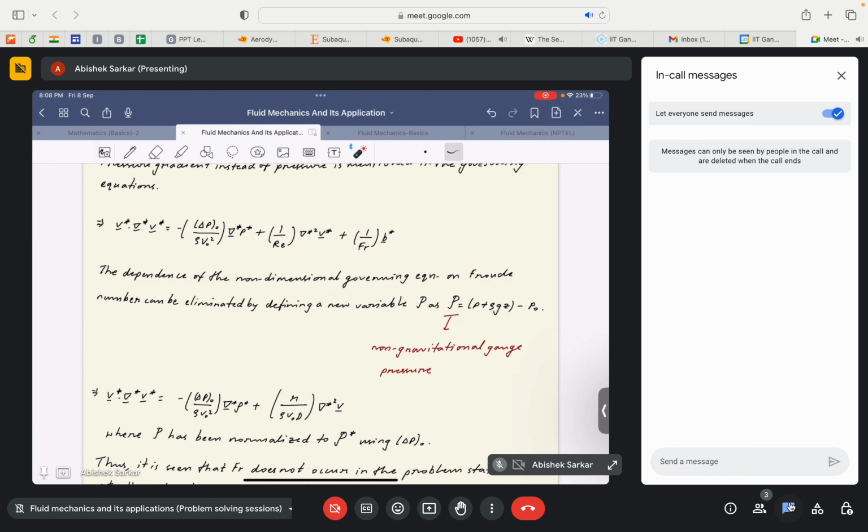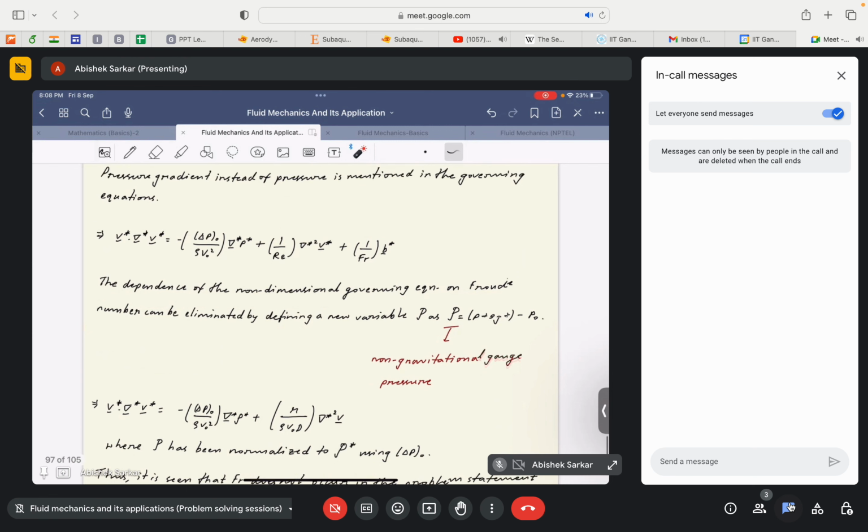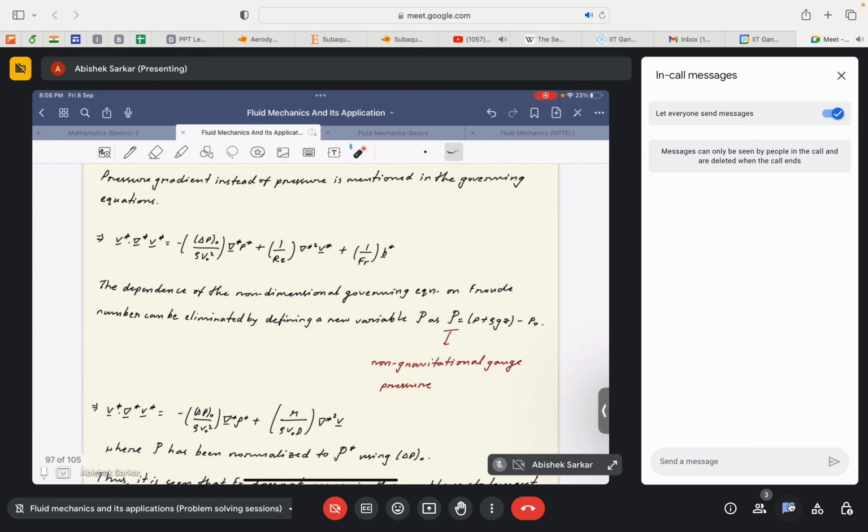So what it basically tells, as I told you, is that the fewer non-dimensional numbers we have to deal with, the better it is for us to understand the concept of the fluid flow problem, right? In simple words, the fewer the non-dimensional numbers to deal with, the better it is for us, because there will be fewer calculations that need to be done.